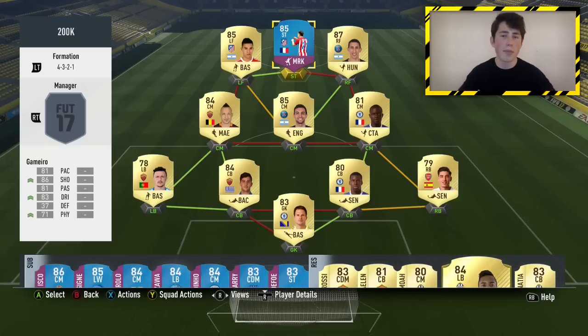And as I said, just go and pick up his inform. It's like 60k on Xbox, about 70k on PlayStation. But yeah, that's why I've gone with his Squad Builder Challenge card. If you do have the card, it was quite easy to unlock. Then this team will only cost you around about 130 or 140,000 coins, which is very, very good. So that is the finished team.